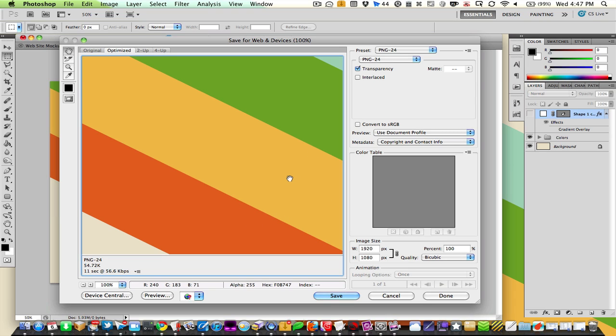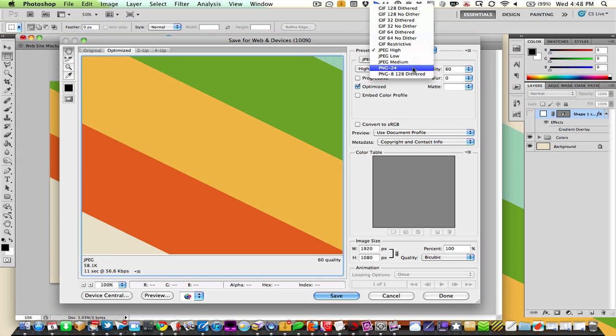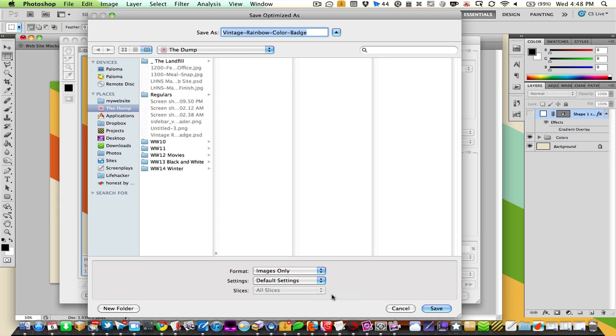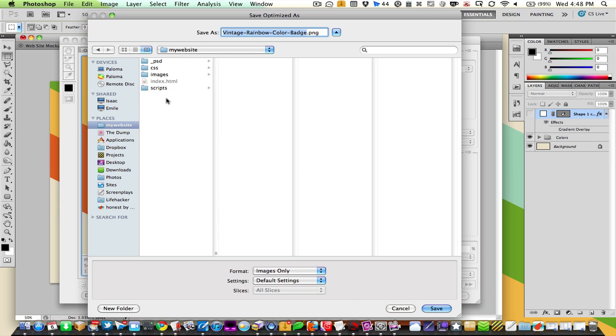So this one we want to save as a PNG because there's really no disadvantage. The size is pretty much the same as it is as a JPEG. In fact, the PNG is actually probably a little bit bigger there. So we'll save that out, and you just save it, and you name the file whatever you want, and as you can see, we'll talk about this organization more in a minute. I'm going to save it to my image folder, and I'm going to call it background.png.